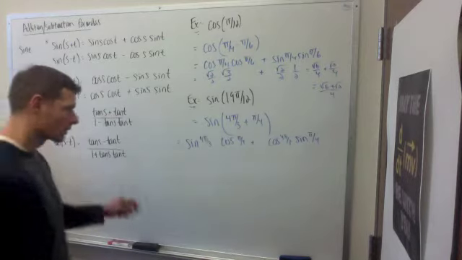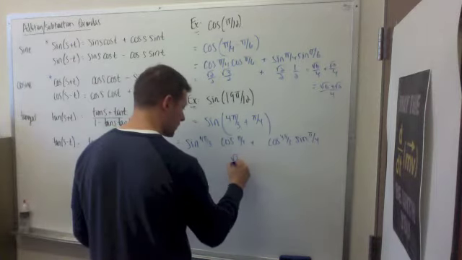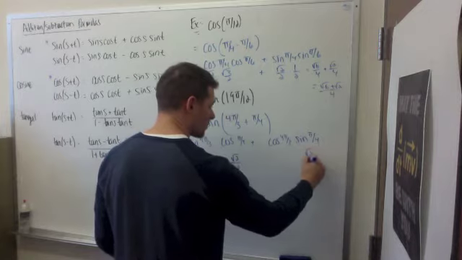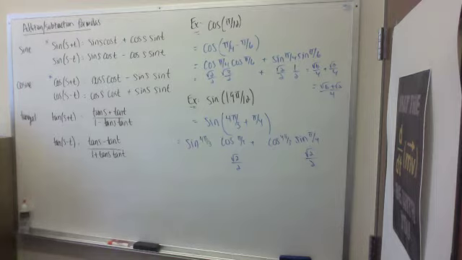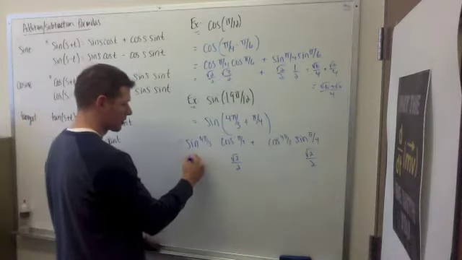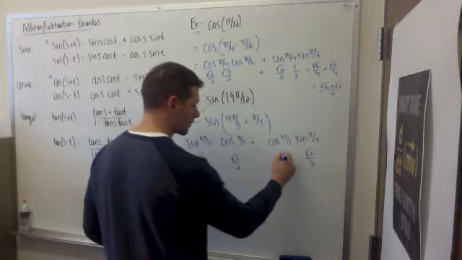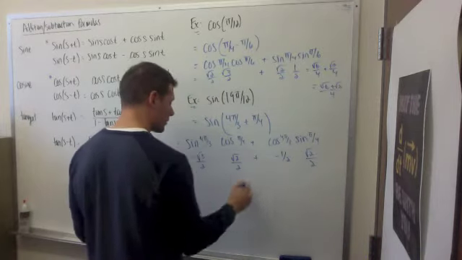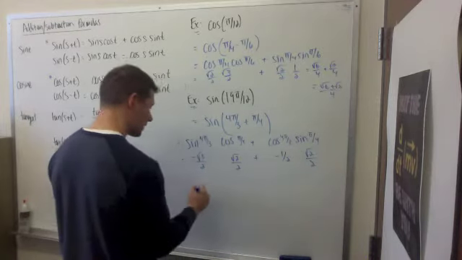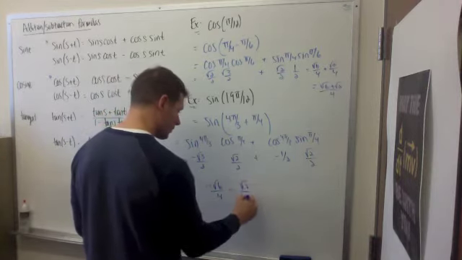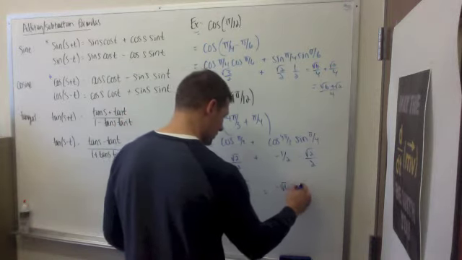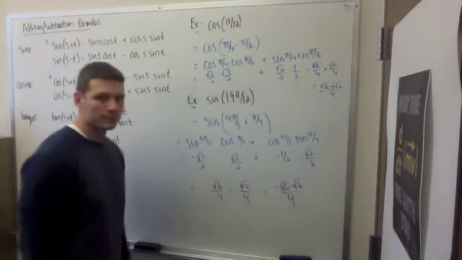Okay. We know that cosine of pi over 4 is negative square root of 2 over 2. And then my terminal point, according to 4 pi over 3, is the point negative 1/2, negative square root of 3 over 2. Okay, so I'm going to have negative square root of 3 over 2 here and negative 1/2 there. So I put plus times, and I get here negative square root of 6 over 4 minus square root of 2 over 4, which is negative square root of 6 minus square root of 2 over 4.